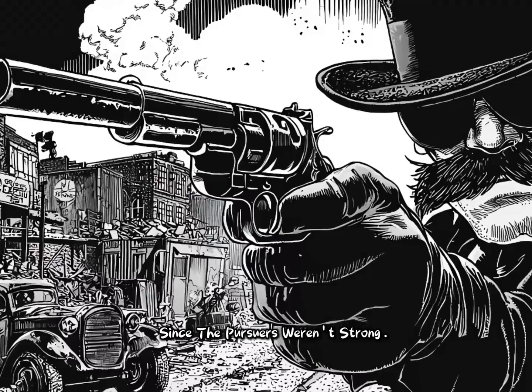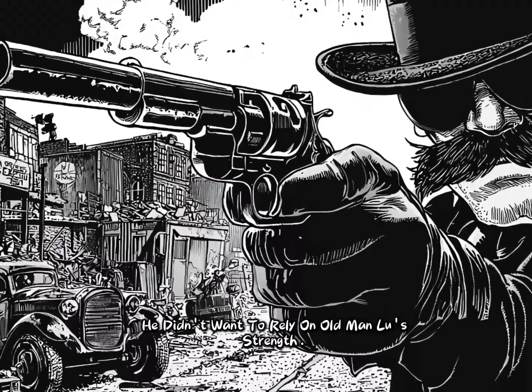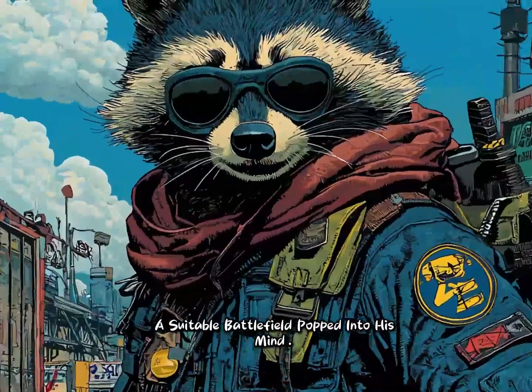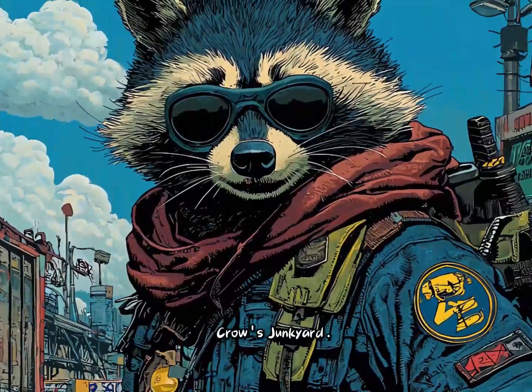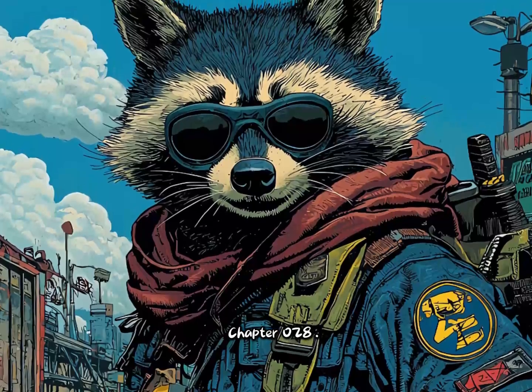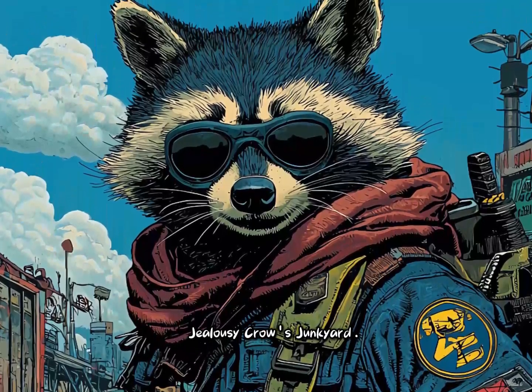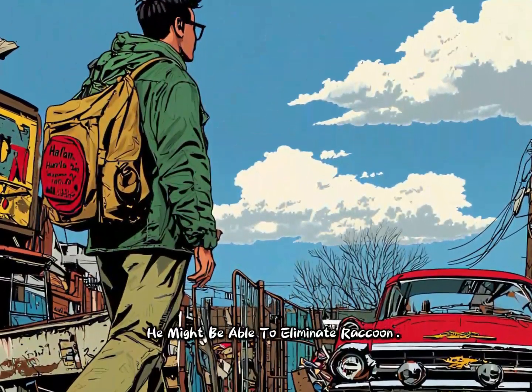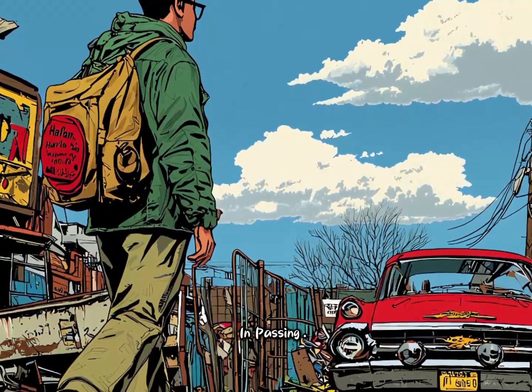Since the pursuers weren't strong, he didn't want to rely on old man Lou's strength. After a moment's thought, a suitable battlefield popped into his mind. Crow's Junkyard. Crow's Junkyard was Raccoon's territory. If he could confront the pursuers there, he might be able to eliminate Raccoon, a hidden threat, in passing.